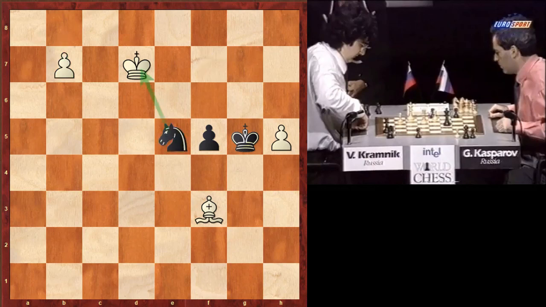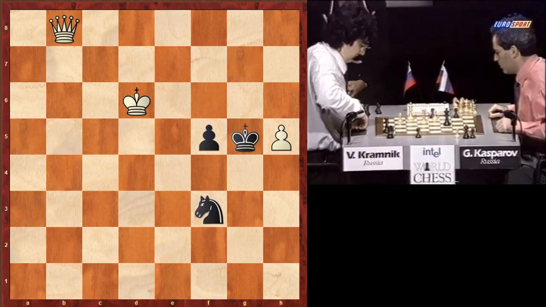This move is very good by Kramnik, because it attacks the king and attacks the bishop here in f3. This is a fork. King to d6, knight to f3, capturing the bishop. And here we go, pawn promotion, queen, king to h5. Here, this is a game between the knight and the pawn and the king versus queen and king.